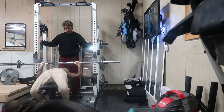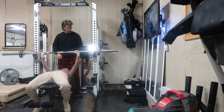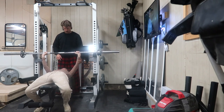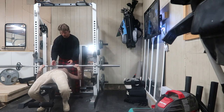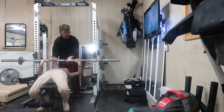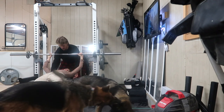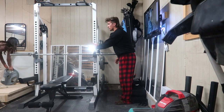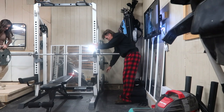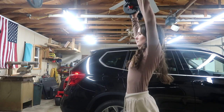So now I'm getting back to it. It's sad because I can't do what I used to do. I could not remember the workouts and I knew them totally. So now it's like relearning everything and that kind of stinks, but that's okay. And my form is clearly off, so I'll just get better. And this is my first time filming after not working out for a long time. And I had done a few sets before I filmed it. So yeah, okay, whatever.